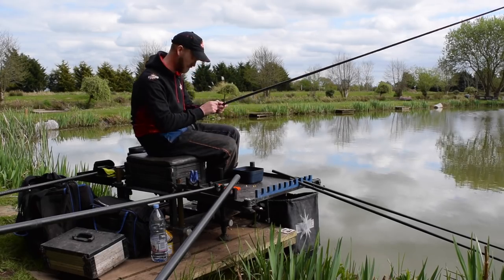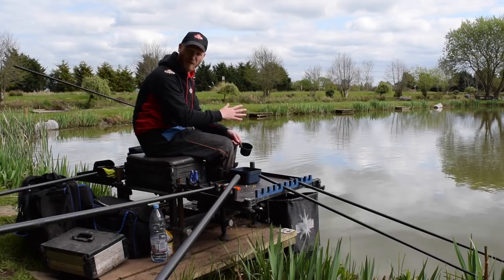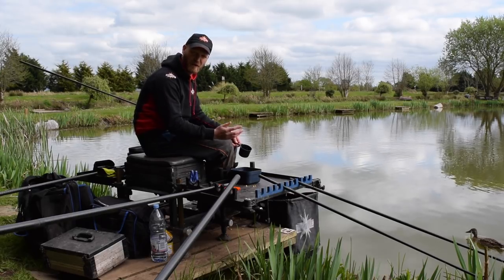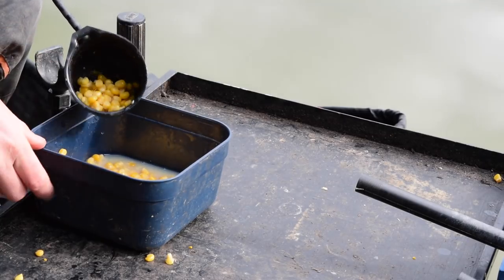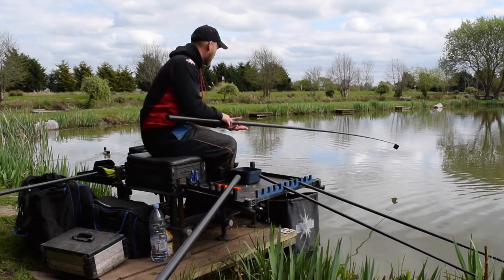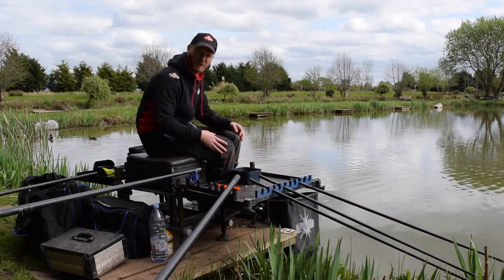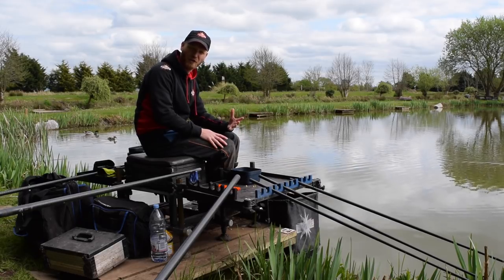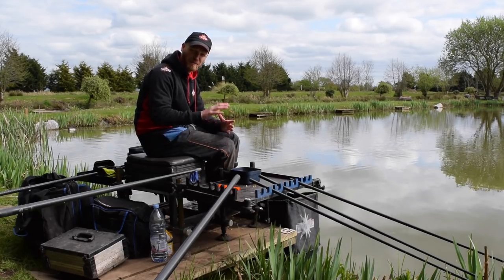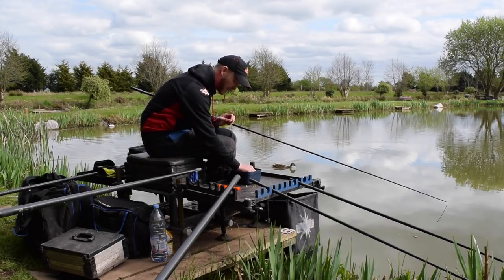So that's the kit. Let's talk about the feeding. I've obviously got one bait on my side tray today — sweetcorn. The area I'm targeting is just down that near shelf, five foot deep. I've got to be careful how I feed because I don't want fish coming up in the water. I'm going to start by potting some corn into the swim — probably a third of a pot of bait — into a nice tight area. If I start loose feeding by hand, those fish are going to rise up in the water, try to intercept the bait as it falls, and I'm going to get problems with line bites. I want to pin my fish right on the bottom where they're easier to catch. That is always my opening gambit — potting in some bait.